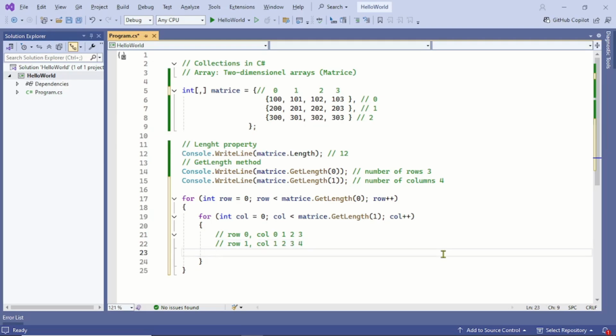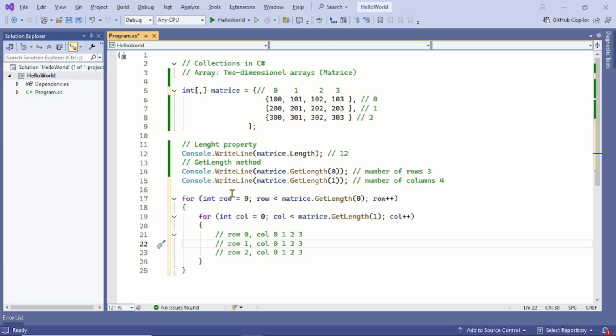And in the third and last repetition of the outer loop, the value of the row becomes 2. Once again, when we come inside the loop, the inner loop will go 0, 1, 2, and 3. Every repetition of the outer loop, this inner loop will start its repetition from 0. And this is how this nested loop structure works.